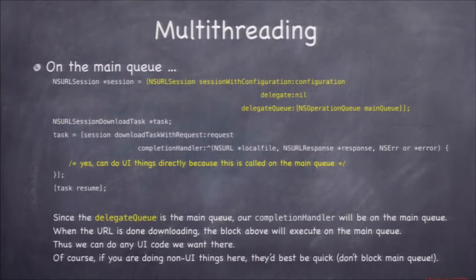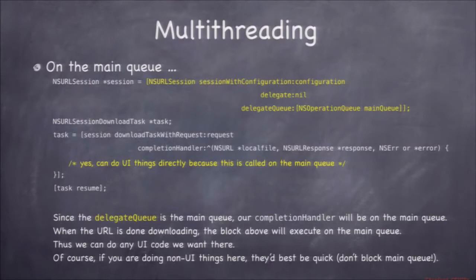We're just getting used to delegates now. Hopefully you are. Remember the dynamic animator delegate that we set, and it told us when all the animation stopped, and then we blew up the blocks. Okay, so we just set a delegate of the animator to be the controller, and the controller implemented a method. Same thing here. You can set yourself as a delegate to this URL session, and as it's doing all its downloading, it'll give you updates.